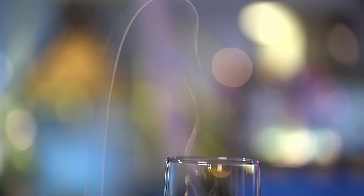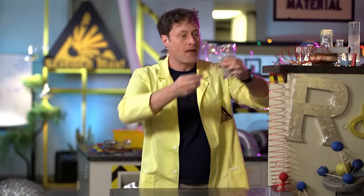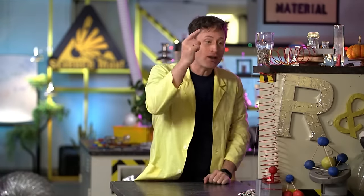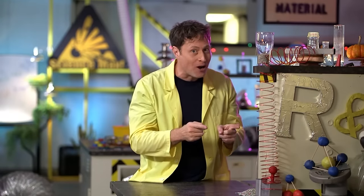But then, of course, the direction has to change, so it goes around a curve and then goes back down. Because of the speed that it's going, that curve starts lifting up over the top of the glass. And that's how it works. There's a big difference in energy because this chain falls far. I try it from here, and it doesn't work as well. Why? Because the drop from here to here isn't as big. You want lots of force acting on the falling chain, which means the higher you do it from, the better it works.